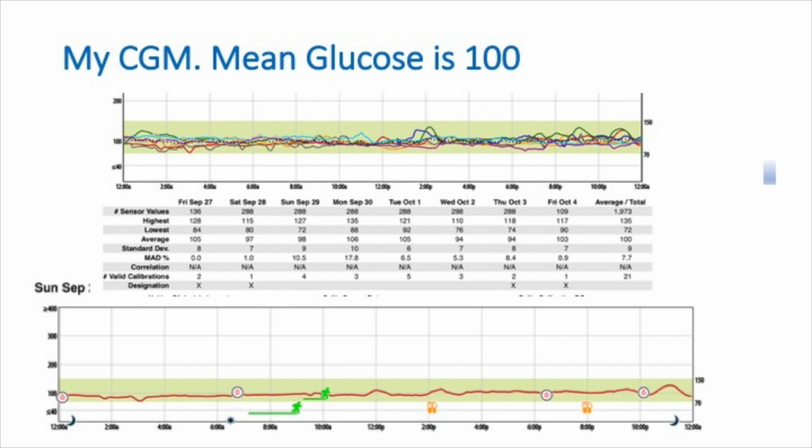What you see here is my continuous glucose curve as a 57-year-old male. As I've been treating obesity long enough, I realized that it was really becoming important that I practice what I preach. And when I realized that this is a hormonal disease and not related to calories in and calories out, I changed my diet. Also became extremely active, which I've generally always been. And I think what happens when you're active is that your muscles become more sensitive to insulin.